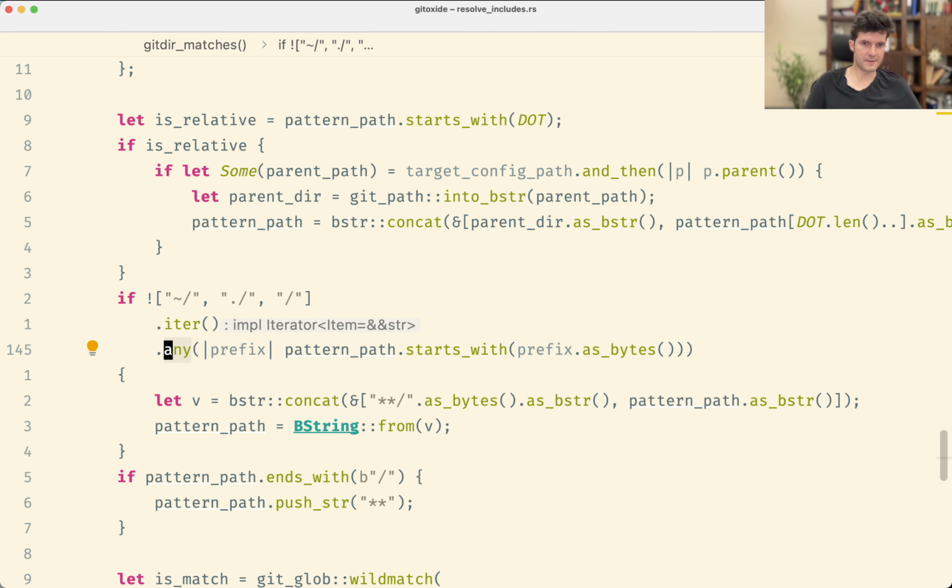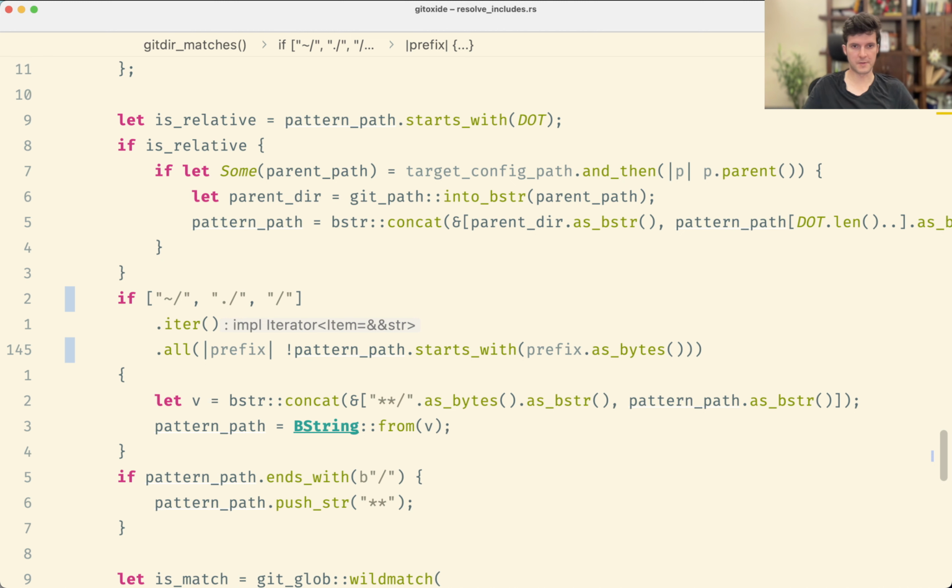It would be nice if there is, there is. So we can say, all not starts with. So that's better, I think, because now we don't have these tiny lines next to each other that people like me don't see. So now I look on the left like I wanted to, and I say, okay, all of these should not start with the prefix. Got it. And if so, or the pattern should not start with any of these prefixes. And now, and only then we add this here. So this as bytes as B string while we are at it.